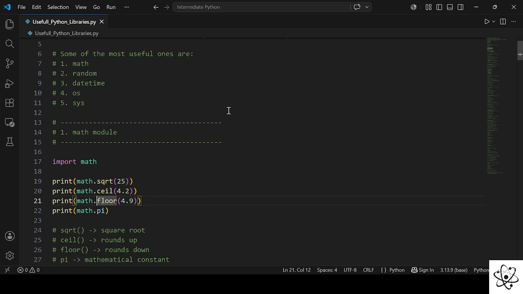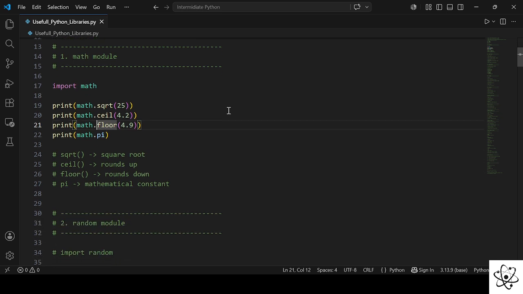So, continuing with that, first we are going to explore the math library. As the name suggests, it helps us with the functions that are required for doing mathematical operations. Now, before the output, let me just tell you what all these functions do.